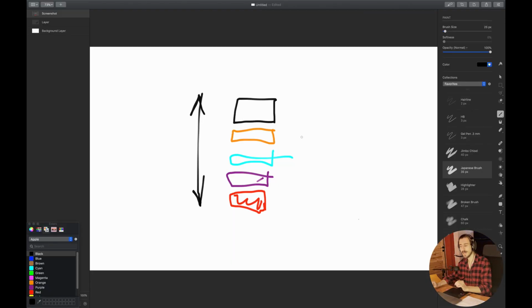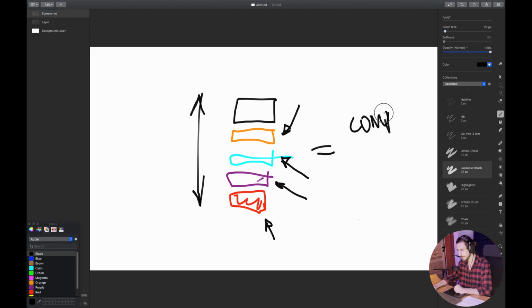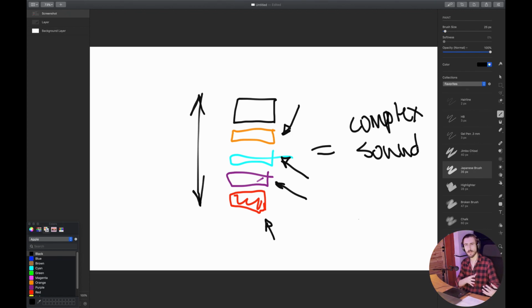Yeah, so these are the simple elements, but you can see that every single element has some character to it, and when you stack a lot of elements like this, you get complex sound. So instead of trying to add more elements to your tracks, try stacking elements you have, maybe resample them, maybe add some effects, but try to be minimalistic and try to be simple, and you will see how much your tracks will improve after.